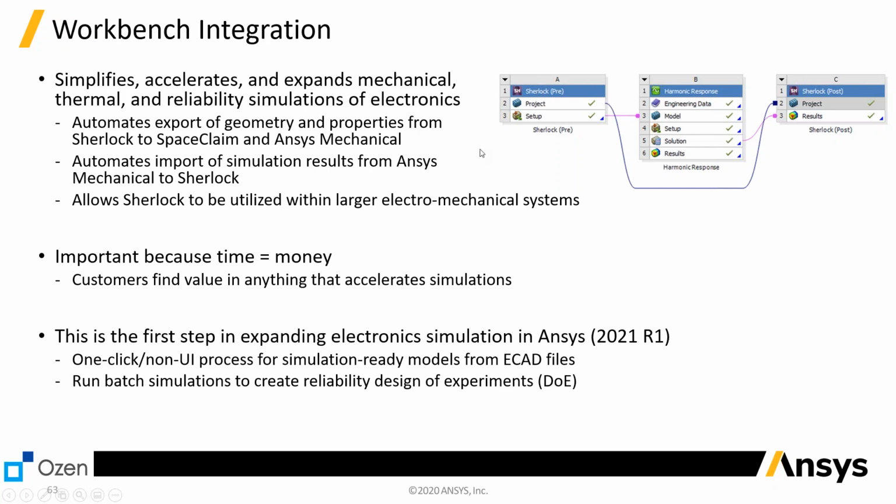It's a very strong and very useful tool, this coupling happening inside Workbench between Sherlock and Mechanical, because it can give us a wide, in-depth understanding of the different components of the PCB in one platform. So it saves a lot of time, it saves a lot of money, and the engineers who are familiar with Mechanical can pick it up in no time.